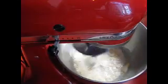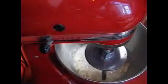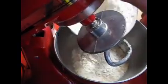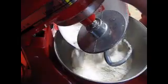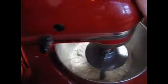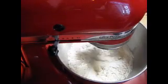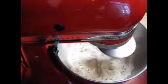So I'm going to get this going here. And I'm going to drop some in, I have 3.5 cups of flour measured out, but I do have my flour over here if I do need more, because as you know, every day can be a little bit different. And then I have 1.5 teaspoons of salt that I will add in a moment once I get this mixture going.